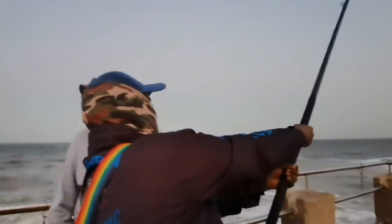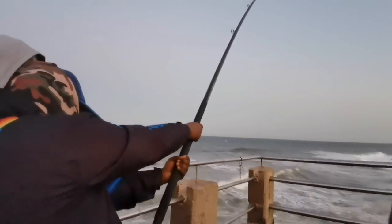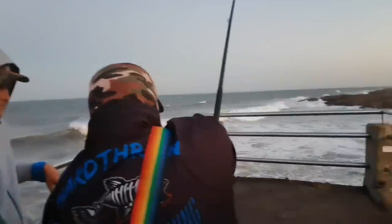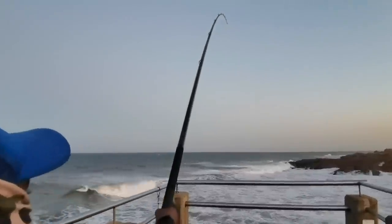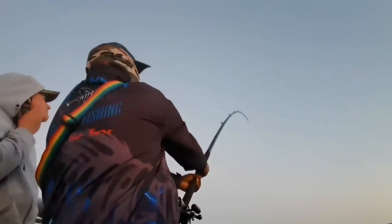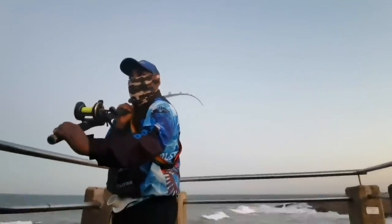There's another one on that side. Last rod, whose rod's that? I'm not sure. What's happening? All the big sharks are here now. I can't get him on the thing, you know what I mean? At least if you got it, I can put all of you on it. You see this thing? Almost inside the guy, that's all power.